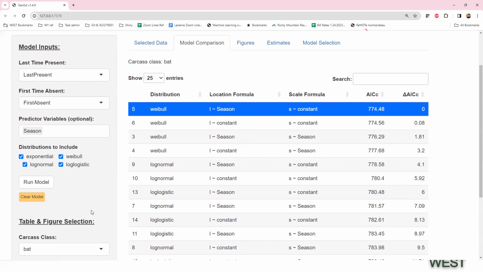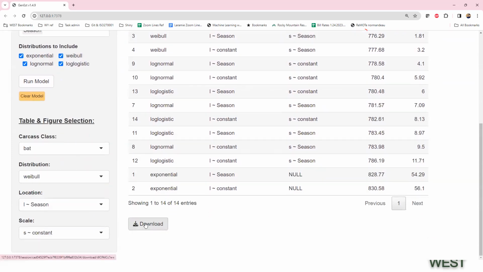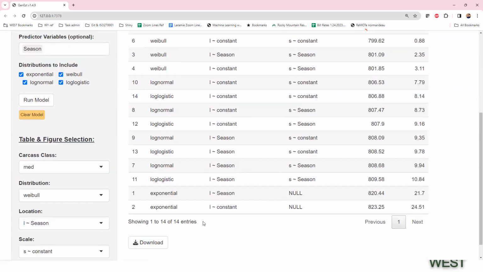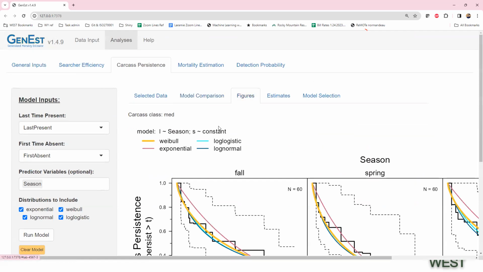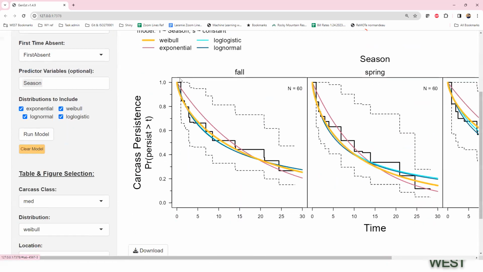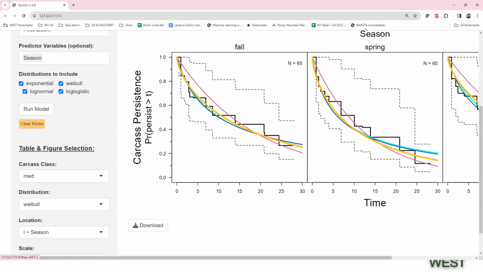We can download those, we should, and we can look at these model selection tables for each of our size classes. The software produces figures. These colorful lines are the different models.